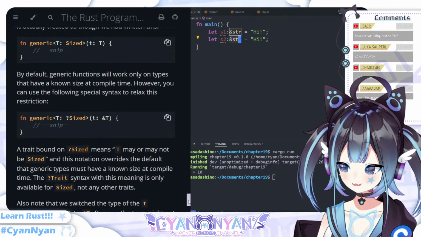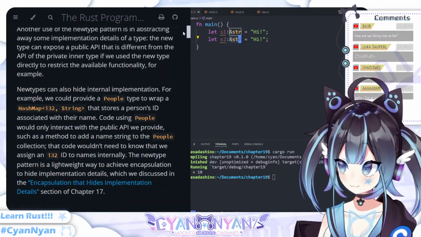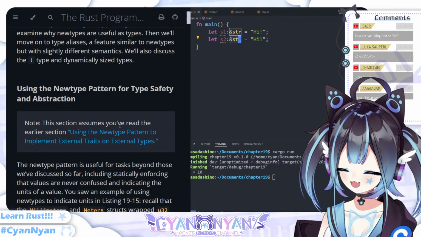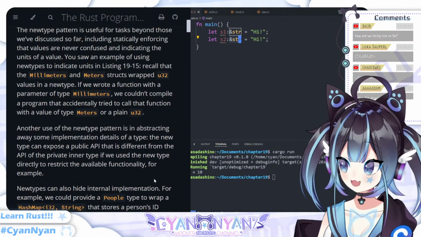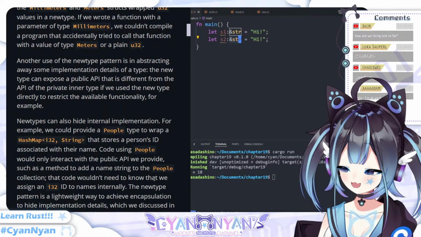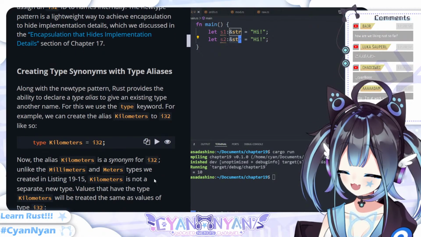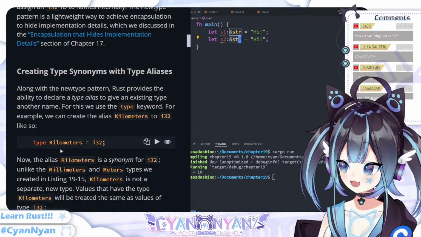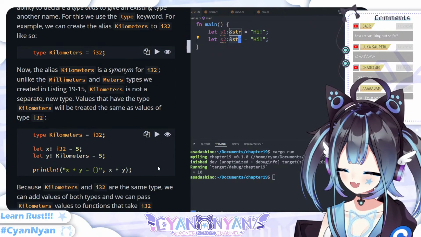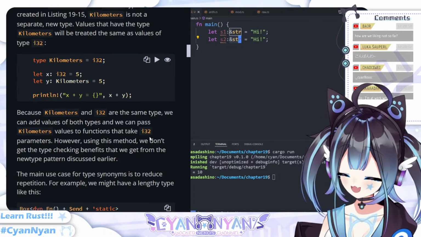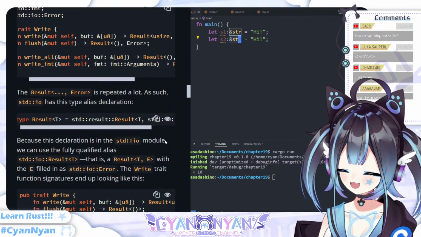Okay, so that's all the content about advanced types. We learned about the newtype pattern for some encapsulation and abstraction. We learned about type synonyms, for creating new names for existing types to make the code shorter.